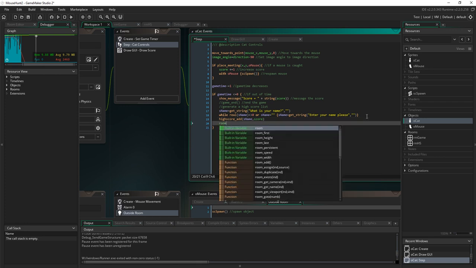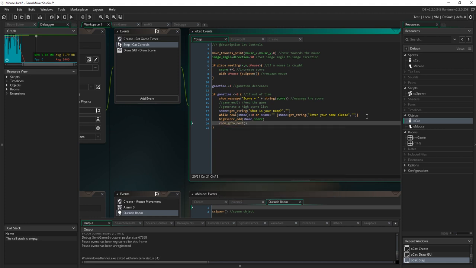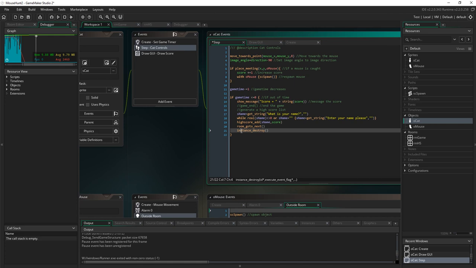And then once we've done that, I actually want to go to the next room. So it's going to go to the next room. I'm also thinking ahead. When we go to the next room, which shows the high score table, we'll have a restart button that takes us back. The trouble is the cat will still be there. We need to get a new cat when we come back, like a restart of the game. So I'm actually going to just for now destroy instance, I can't spell instance, destroy, so that will destroy the cat because I'm in the cat. Okay, so we'll go into the next room.